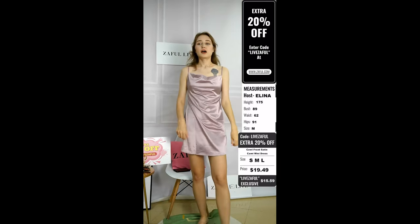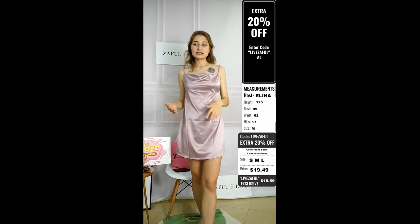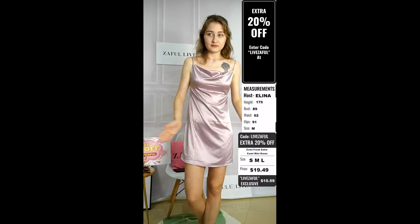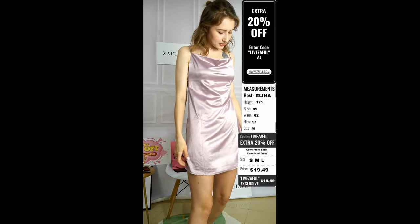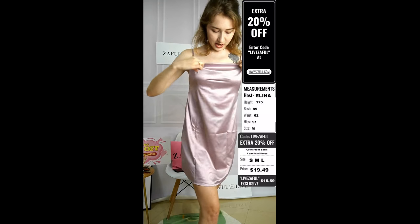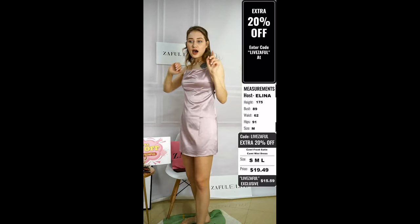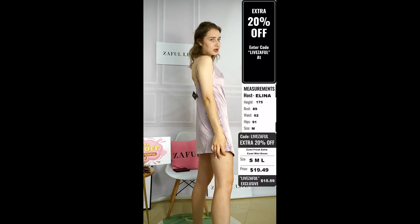So yeah, material polyester, A-line dress, mini dress, spaghetti strap, sleeveless, solid collar. And non-elastic, guys, it's non-elastic, but the material is pretty soft, even though it's polyester. We have three different colors: yellow, tan, and this one, like a mix, a light purple. And they have a design here. It's not a round collar, it's a square collar, so it looks really nice and elegant. I'm wearing medium, they also have small and large. My height is 175, so you can see it doesn't look like a mini dress. It looks like a normal dress.